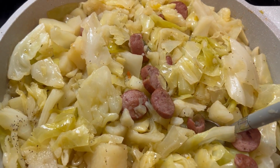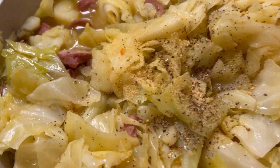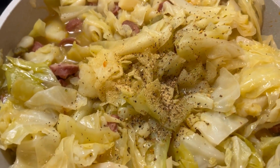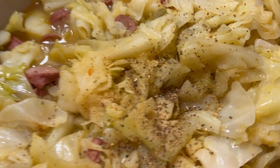Yeah. Like a tablespoon of sugar. Added a little onion powder. And a little bit of lemon pepper too. I just wanted a little different flavor. About a tablespoon of onion powder, teaspoon of lemon pepper.